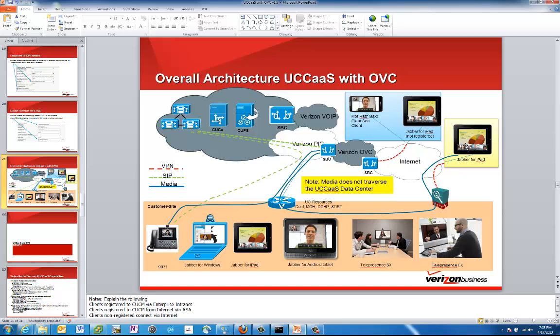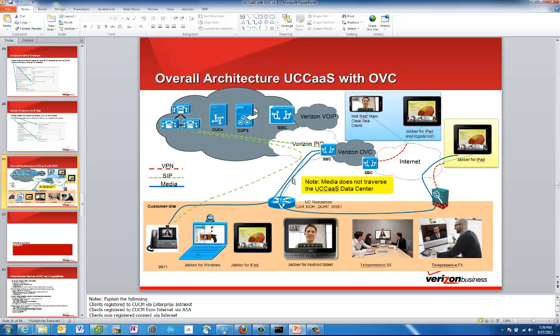Here's another person, still part of the same conversation here, that has a Jabber for iPad. Now they're part of the enterprise. They have maybe a Junos client, AnyConnect. They have some kind of VPN, or maybe they're part of their own APN or something, and they have private wireless, whatever. They have connectivity into the enterprise, and they can use the call manager to dial the number, and it would come in this way as well.